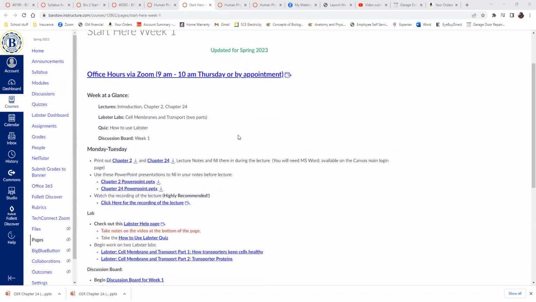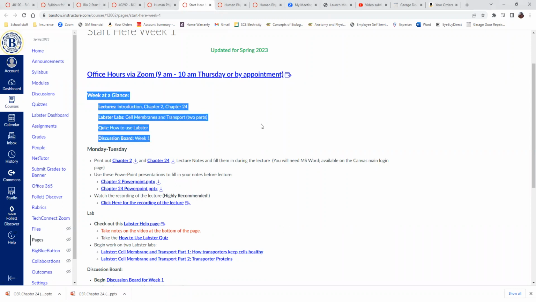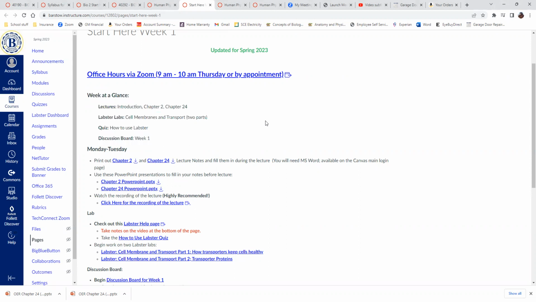Okay, looking down below this area that you see, week at a glance, this is the most important part of the module. It tells you what you're going to be doing and what is due for that week. Now, if you see a due date or something pop up somewhere else, I need you to do you and me a big favor and completely ignore that. So on the main page of the class, if you see something that's due and it's not listed here, week at a glance, you see I'm highlighting this? This is the only thing you need to worry about for the week.